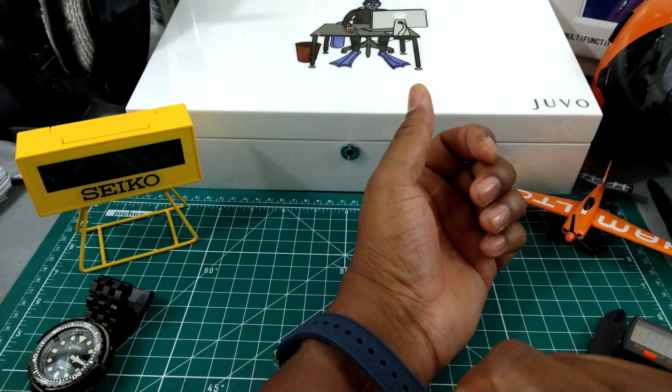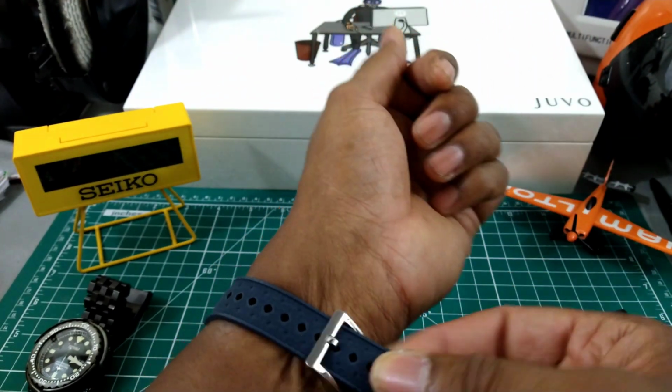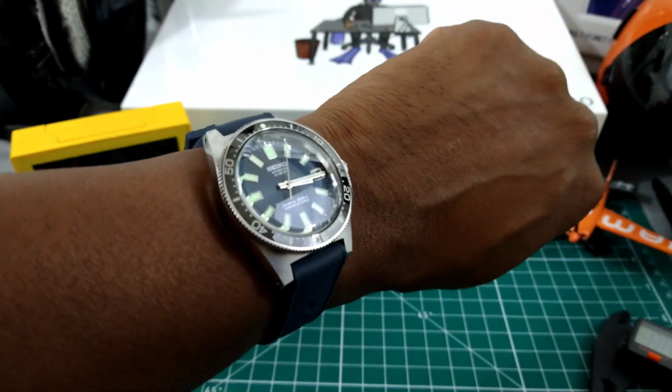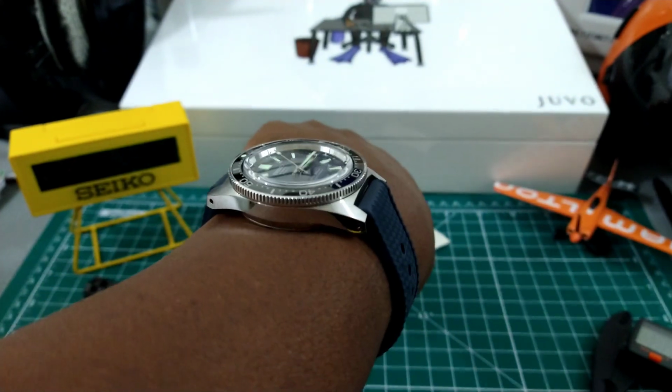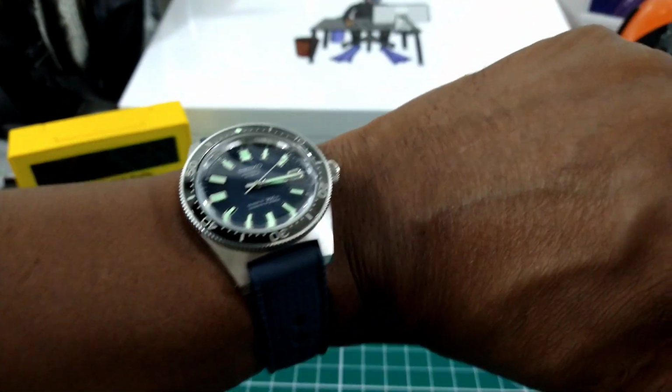So you can get an idea of what it will fit like. There it is right there. Look at this. This one fits the best of all the ones I've ever tried.